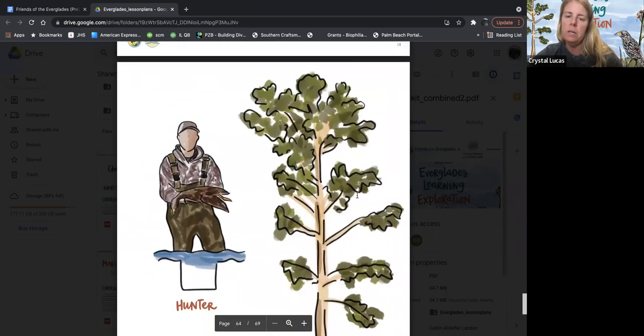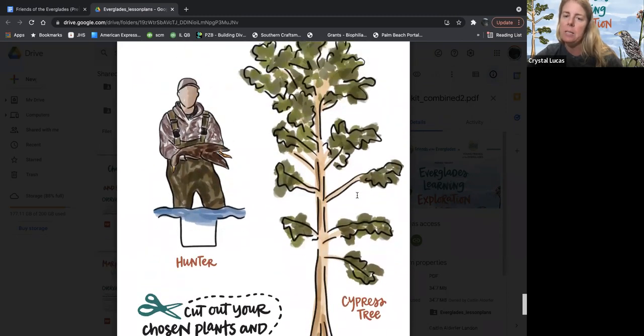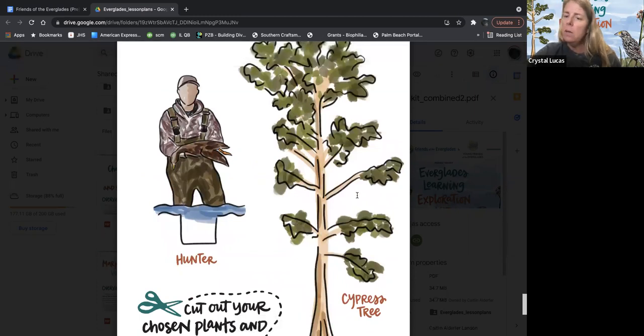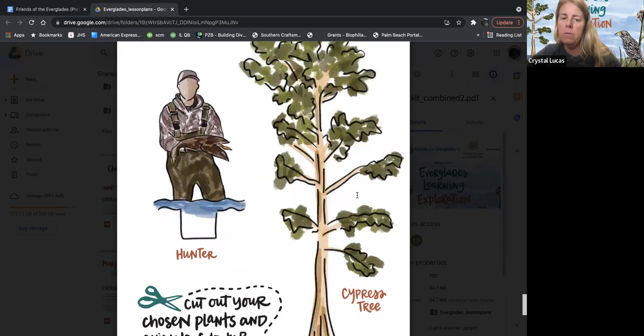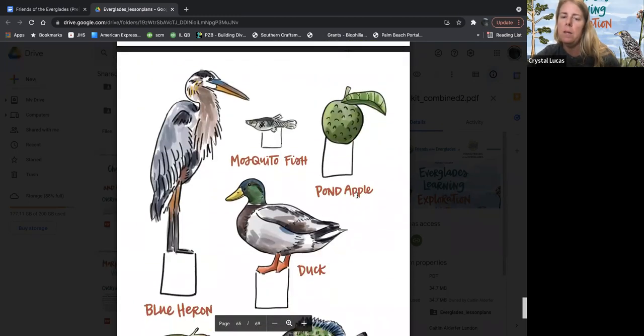And then Caitlin did a great job. You would take these cutouts, and ideally they would be photocopied onto cardstock so that they would stand up better. And if you don't have access to cardstock, then they could be photocopied and then pasted onto maybe the back of a six pack cardboard so that when they cut out, they're a little bit rigid.